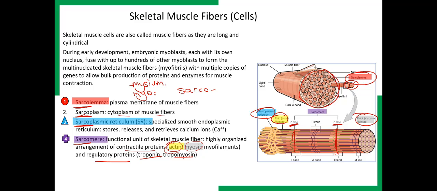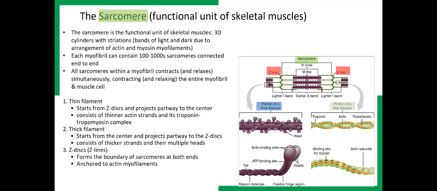So you've got the structure of the skeletal muscle fiber. I'm going to then continue and talk about the functional unit of a skeletal muscle, which is the sarcomere. Right? So you can see it's cylindrical in shape. The sarcomere consists of thin and thick filaments, and it's got the Z line or Z disc as the boundary between sarcomeres. So this is sarcomere number 1, and then you've got sarcomere number 2 on this side of the Z disc, and then you've got sarcomere number 3 on that side of the Z disc, right?